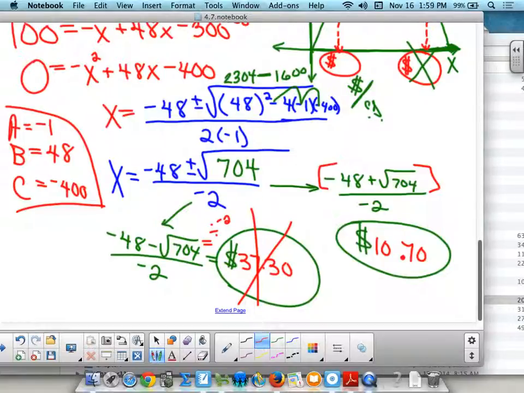Guys, this is your jazz band. What people? Parents. Maybe not even parents, maybe grandparents might buy it. So that's why you don't want to sell it at that price. You want to sell as many as you can. You want people to hear your jazz band. You would sell it at this price because students would buy it, parents would buy it, grandparents would buy it. Get it? You'd buy it.